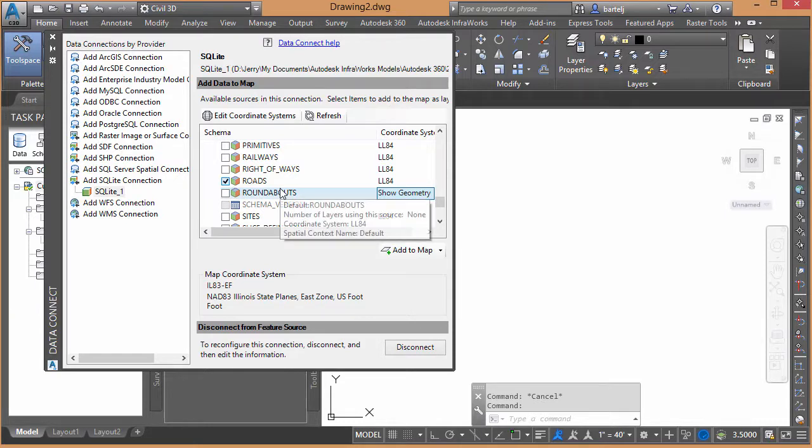All right, now while I'm selecting these, my coordinate system is LL84. By default, the model that I'm currently using in InfraWorks is in an LL84 system. The UCS, or the reprojected information, is currently being put to Illinois State Plane. So the fact that it's LL84, with this being set to Illinois State Plane, it's automatically going to project it as well, so we won't need to worry about that. I'm going to go ahead and add that information to my map.